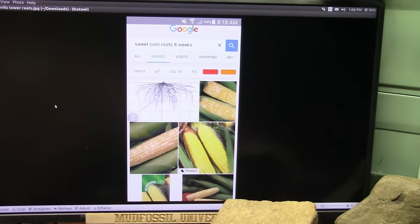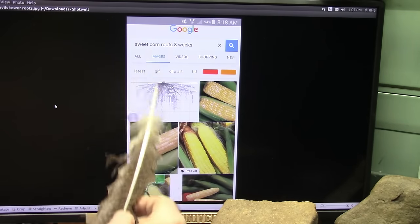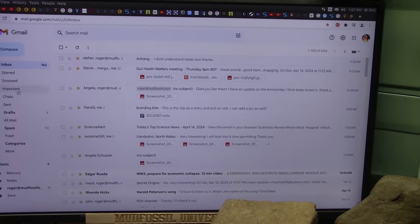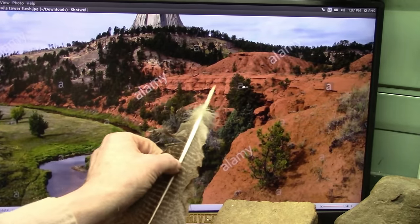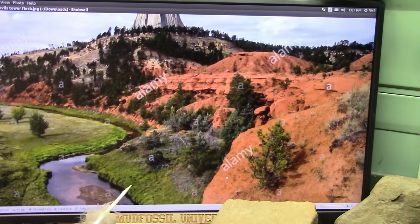Some idiot put this corn, sweet baby corn roots, underneath the Devil's Tower and put it on there. Oh, it's a tree. It's a tree. It's not a tree. Trees did not do well during the Great Flood. They just didn't make it. It's because of the hot, salty waters. Just didn't make it work out. This is just nothing but flesh. And these are just layers of ribs or something. And that's why everything's growing very, very green.